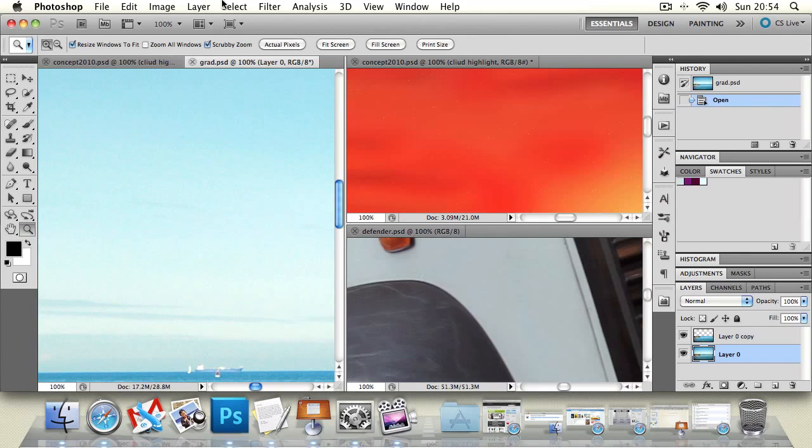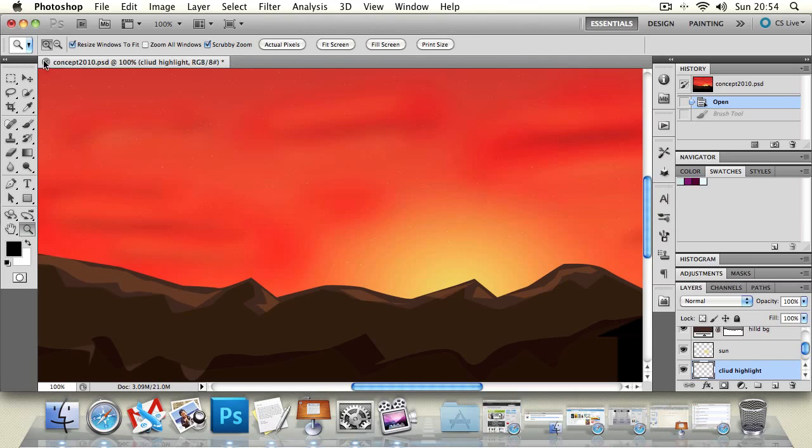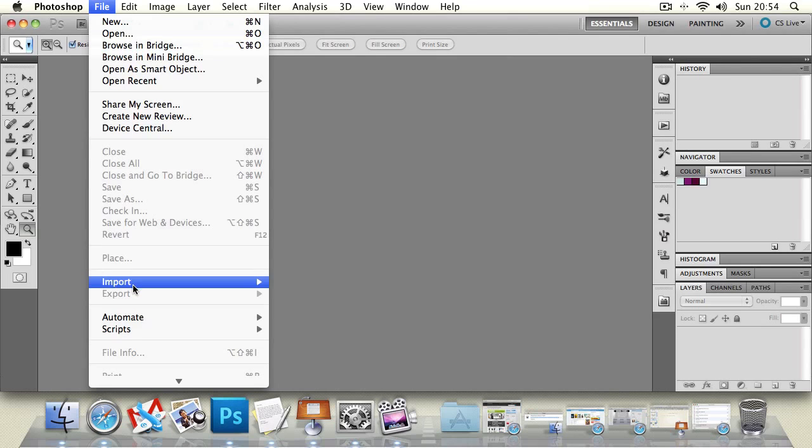If we were working on the same document, it would actually be able to take us to the exact same view here and here. If you want to import scan files, depending on the scanner you've got, that will be found underneath either its own program, which will import a JPEG, which you can then open in Photoshop, or some of them actually have a driver that will install it under this menu, the import menu, and then it might say Epson Twain or Canon Scanner.